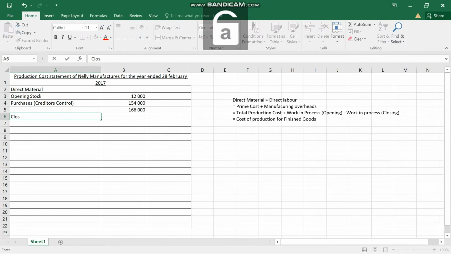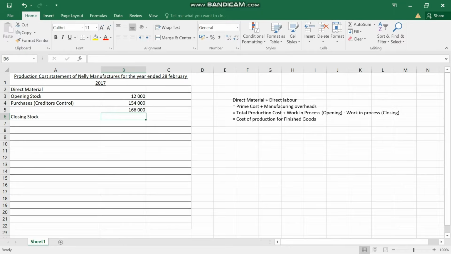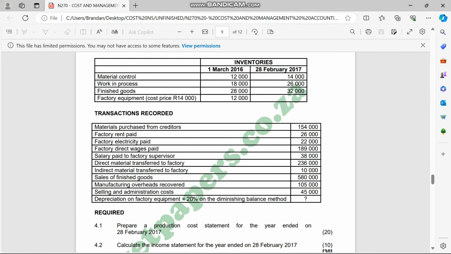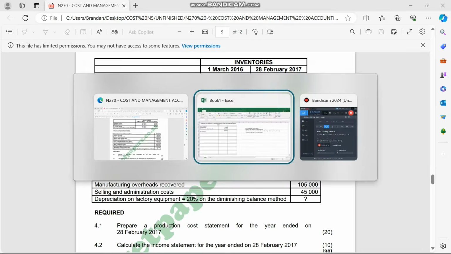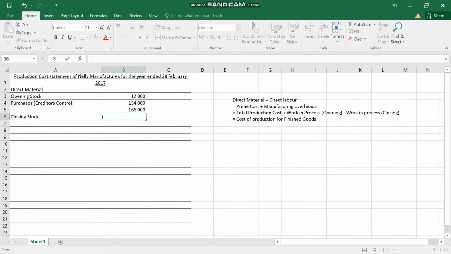Then we less our closing stock, which is 14,000.